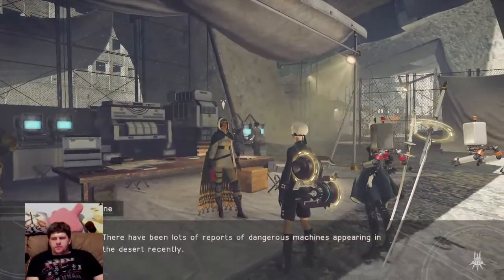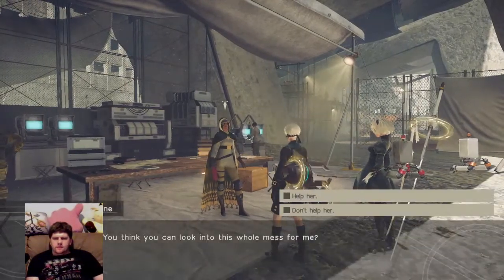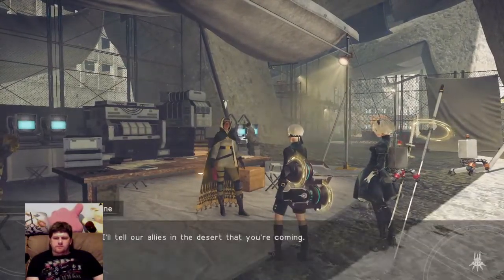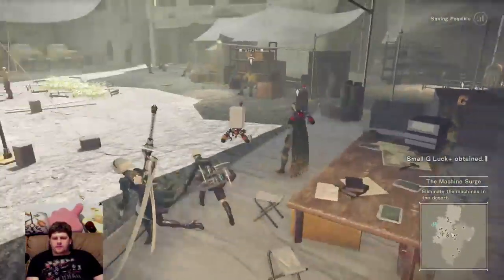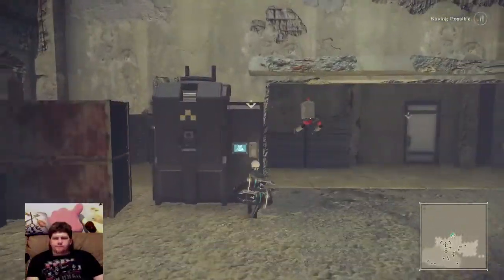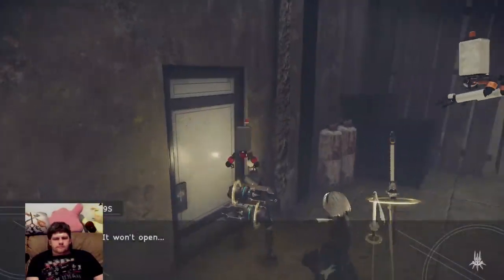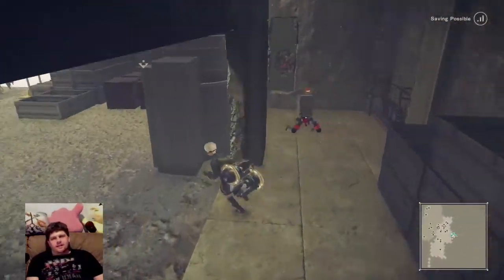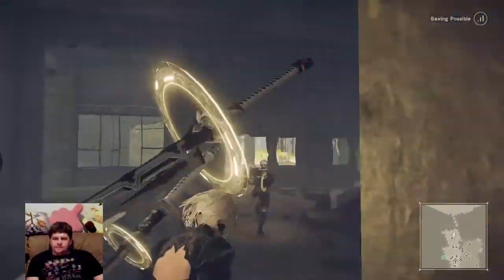I actually have a request for you as well. But then reports of dangerous machines appearing in the desert. Sure. We'll help you out, Emily. We can't go in the back room yet, can we? Back room is where we like it. Let's head off to the desert.